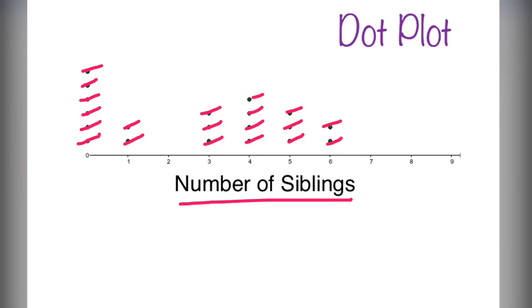So I'm counting it up, and I find out that there were 20 people surveyed in this poll. The data is for 20 people, and each person gave their answer as, this is how many siblings I have.